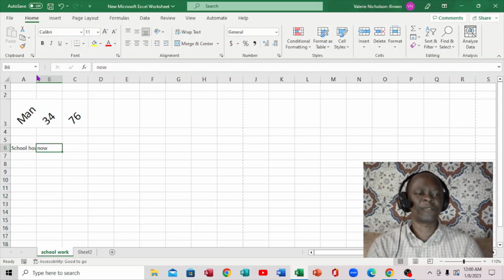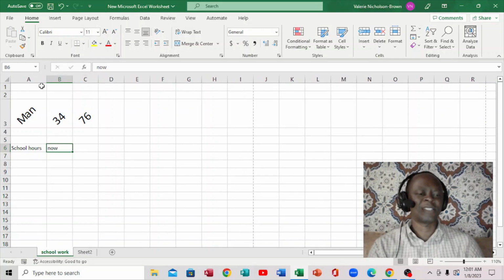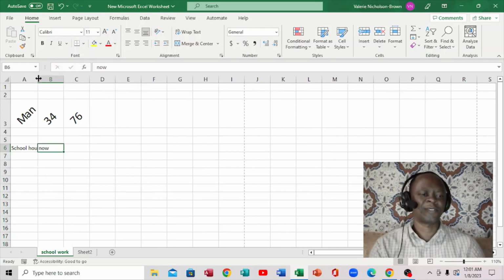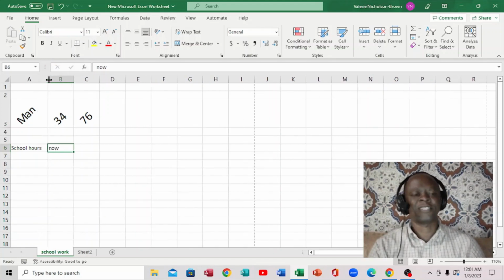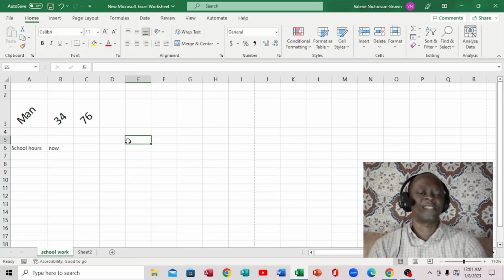If you notice the mouse, you put it right in between the A and the B right here, notice it becomes a plus. On the left side of the mouse, I can drag it to my right like that. You notice the width is a little more. If I want to go back, I can drag back to the left, and widen it again. Just like that, and that's where you can actually widen it.